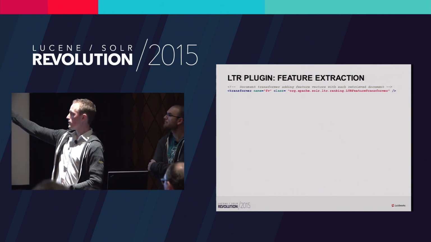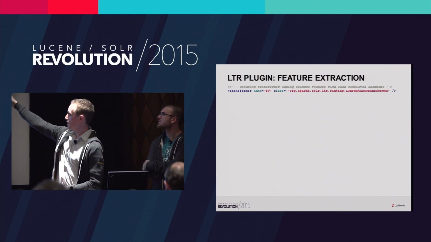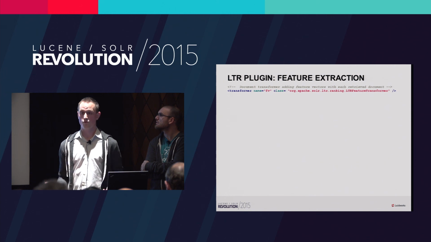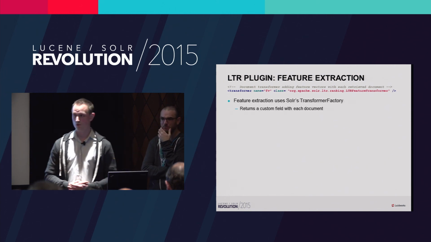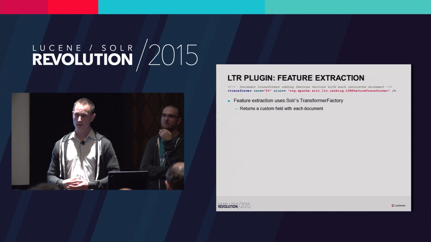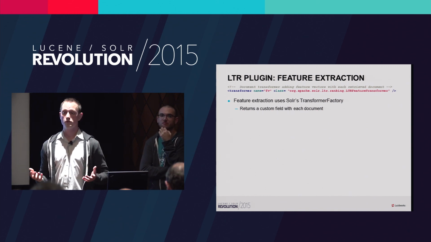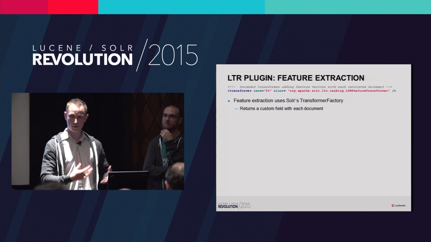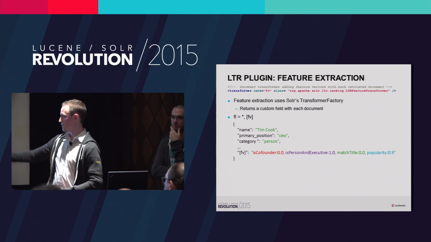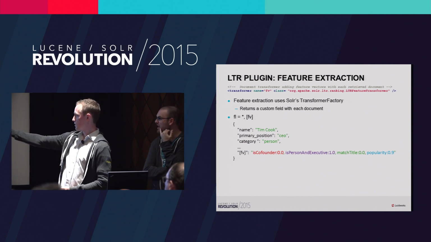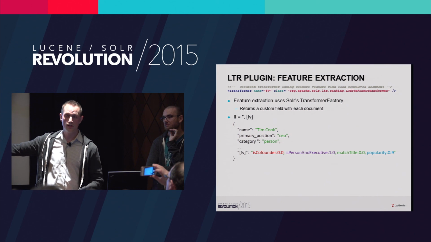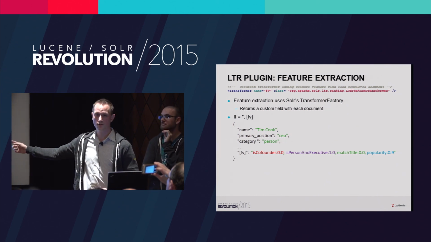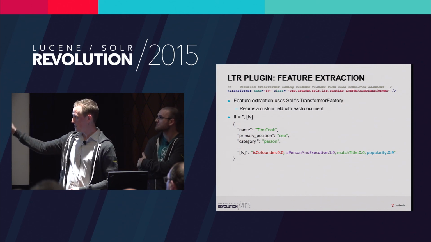So what you do, you'd add this 1 extra line into your config. In this case, I've named it FV, and this is using a feature transformer. And what a Solr transformer factory is, it allows you to add custom fields to any documents you retrieve. And in our case, the custom field that comes back with any of the documents you ask for is a feature vector field. And you notice I've color-coded the value of this feature vector field. This FV field is the feature vector for this current document, which is the name of all the features and the values that were generated for this document.